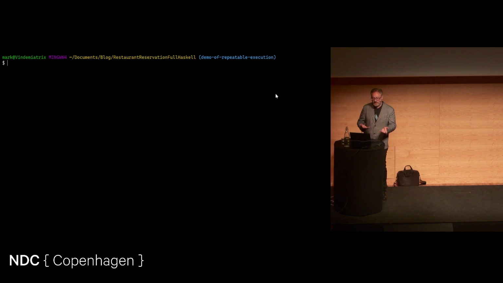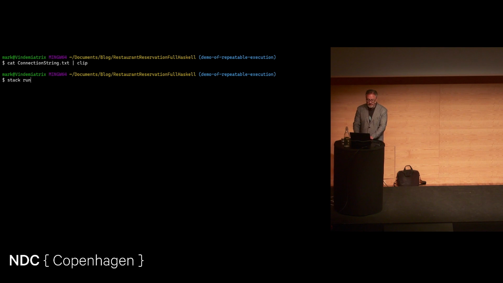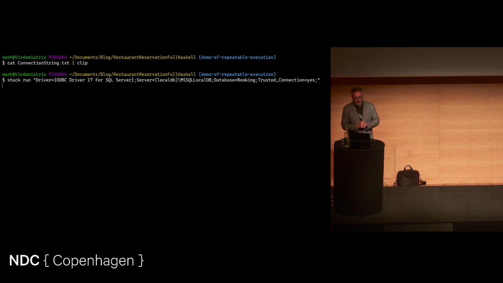So what I'm going to do here is start the web server. I'm going to need a connection string to my database. I'm just running the database on my local DB here, so I can't remember the syntax of that. I've kept that in a file, so I'm just going to put that content in my clipboard, and then I'm going to run the application. It's not that there's anything secret. The contents are right here. I'm using integrated authentication, so there are no passwords here. So now the server's running.